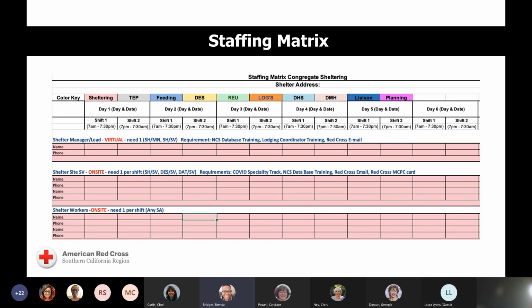For instance, with the feeding team, not everyone is there for the duration. So this gives us a good idea as to what staff we're going to need in the days to come, as well as a glance at who will be taking days off and that kind of thing. So we can plan ahead to be fully staffed for our shelter.